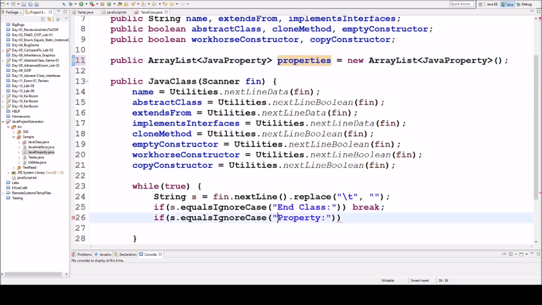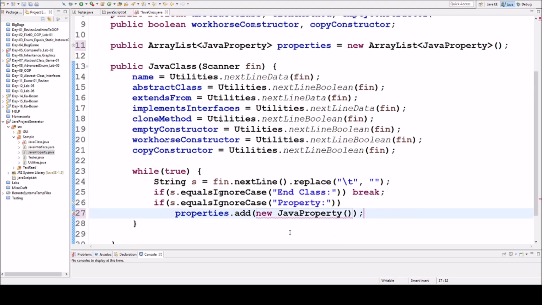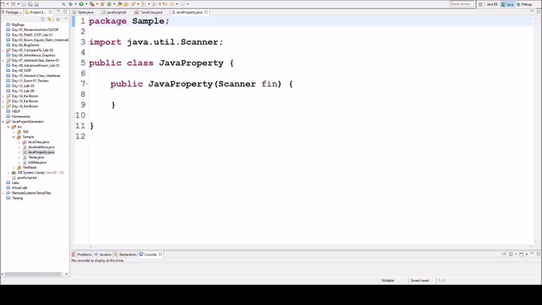So when I read the word property, all I need to do is say properties, that array list, dot add a new Java property. And as you remember, our one and only constructor for our Java property is one that takes a scanner.